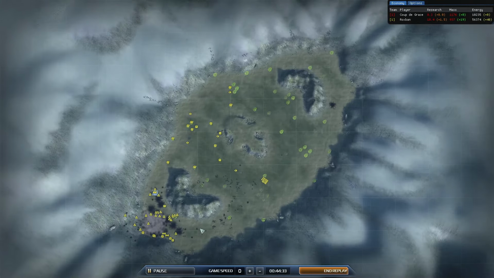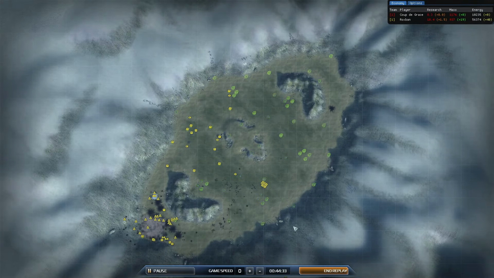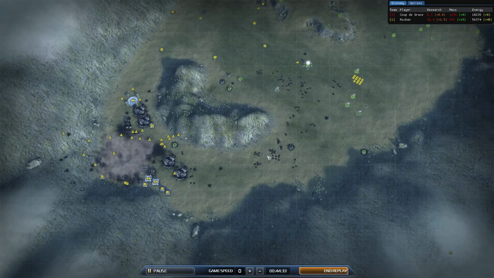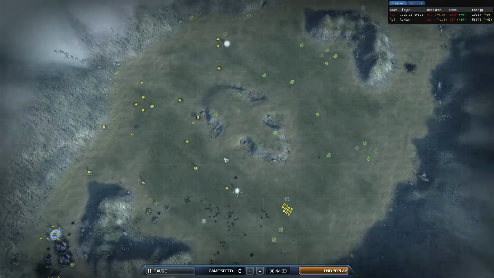Now, where's Roxban's ACU? Oh, did he... He put it in a place where I can't access it very well. Watch it be like right in front of my face and I just can't see it.